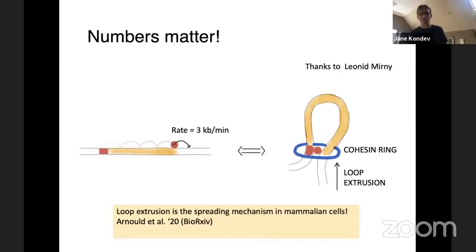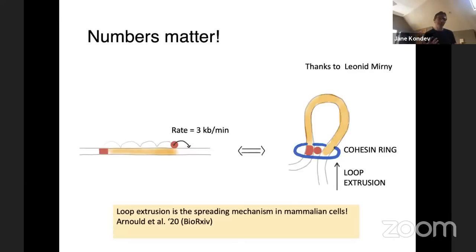So he reminded us actually of Galileo's principle, that what we're really measuring is relative motion of the kinase and the DNA. We don't know from our experiments or theory which one's actually moving. So that was very exciting. We started doing experiments to test this idea. And in the meantime, which is maybe more exciting, a paper came out of a lab in France where they actually proposed cohesin rings and loop extrusion as the mechanism of histone modification spreading in mammalian cells, specifically for the enzyme, which is the analog of the enzyme we studied in yeast. So, of course, we continue to do these experiments.